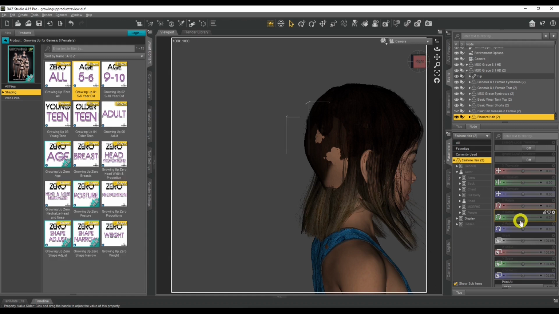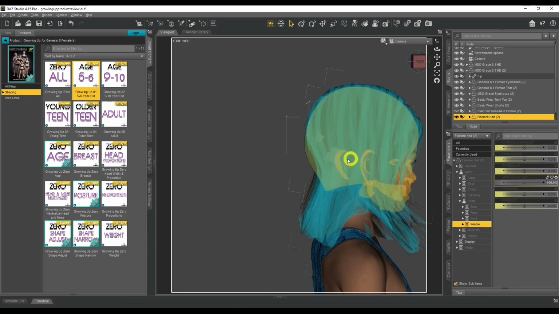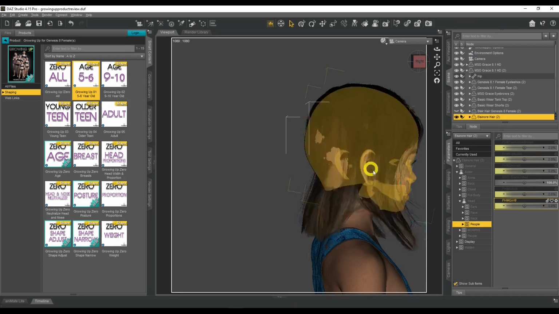Now we've got more options. Now we can actually change all the settings. And one of the things I would look at first is, if you look at head here and people, you can see the people morphs that are hidden, right? The people morphs allow this hair to work. At the moment it's using the Grace head morph 100% for this hair to work. Now obviously that's not enough, because if it was, it would have worked, right? We wouldn't have this poking issue here.